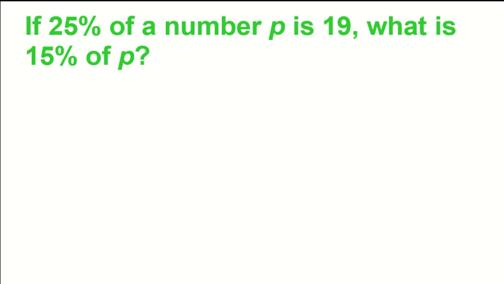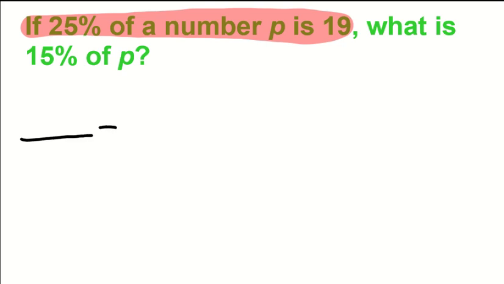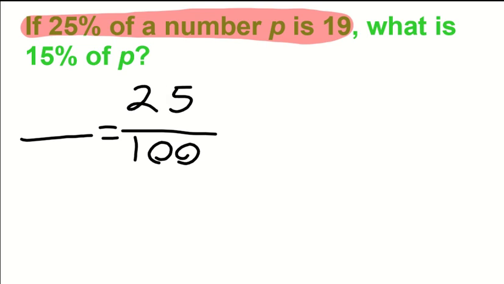So for our first proportion, we're going to use the first part right here. When I set up that proportion, I still got my 100. It says 25%. It says of a number P. P is a variable in this case. Of P. That means P is the of. Where's of go? Bottom. So really that's our blank. That's what we're trying to find to start with, but that's where P would go. It says is 19. So our 19 goes on top.